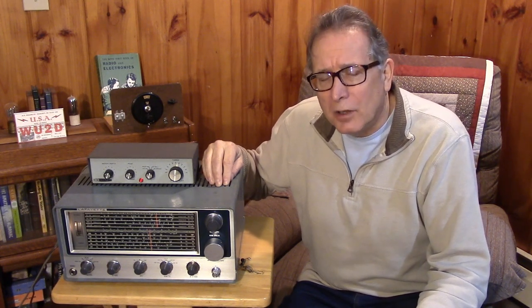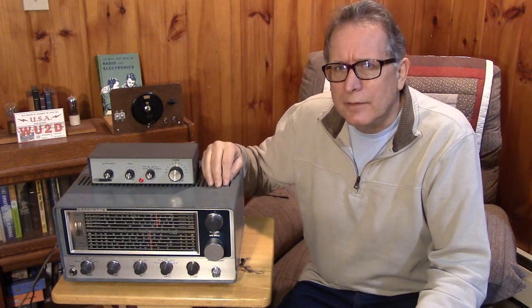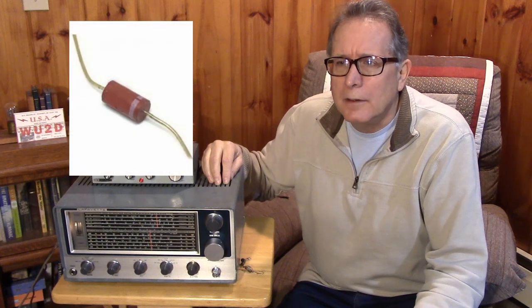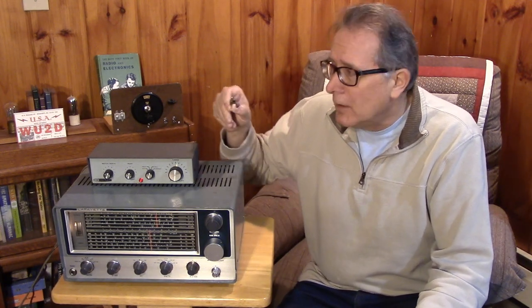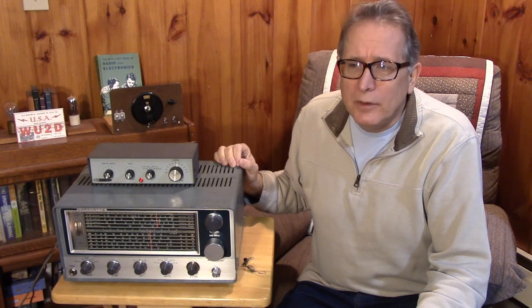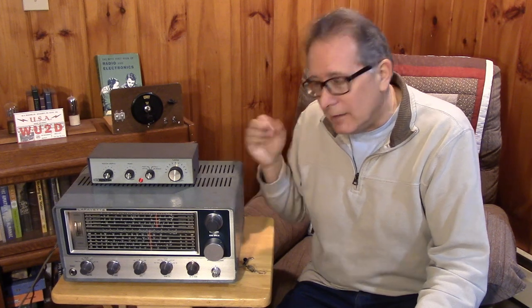He was seen around the BOCES campus nearby and frequented surplus and mom-and-pop radio shops on the island. He claims he did some troubleshooting and saw that the diodes in the radio were shorted — these off-color dark red diodes. They were shorted and that had caused the transformer to bubble over. He says he found a bridge rectifier and installed it, but I have proof otherwise. It looks like he found a couple of surplus diodes and soldered those in and got the new transformer installed.